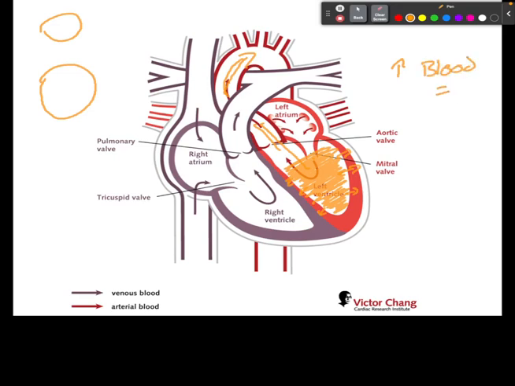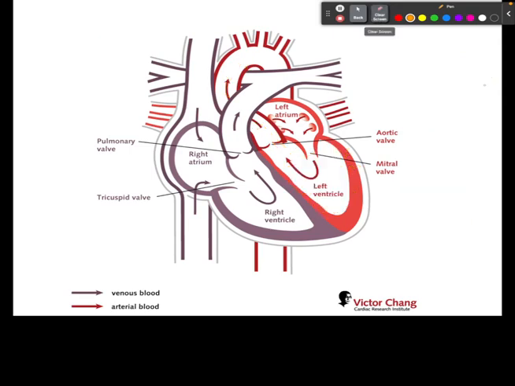So the more blood, we're going to get more pressure, and that is going to move more blood to the body. My little picture: more blood in the heart increases pressure, which means you can push more blood to the body. So that's essentially Starling's law. All right, that's the first of the three terms I wanted to discuss. If you have any questions on that, let me know, okay?